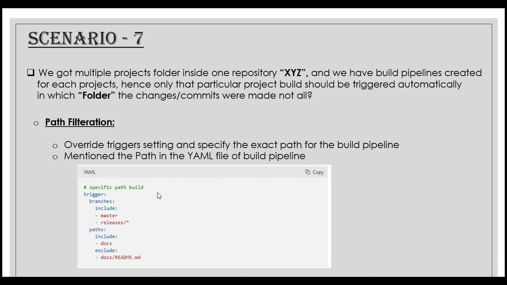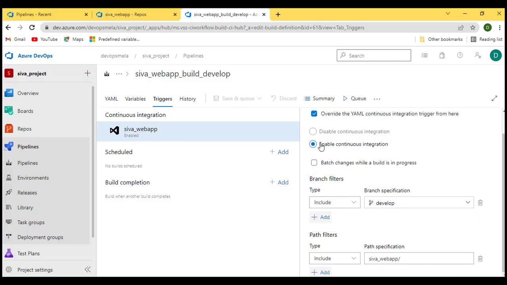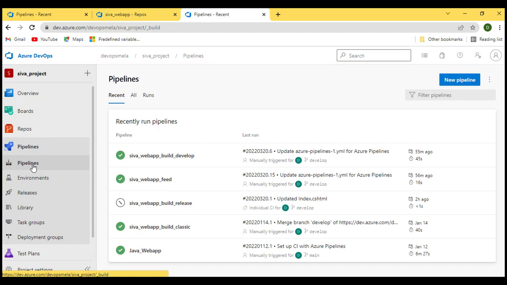This way, you can mention the information directly in the YAML. The same thing I can mention in the YAML, and I don't have to come over here and add triggers and things like that. Even though this UI way is very helpful and straightforward, there are other ways of doing things as well. Let's talk about that as well.